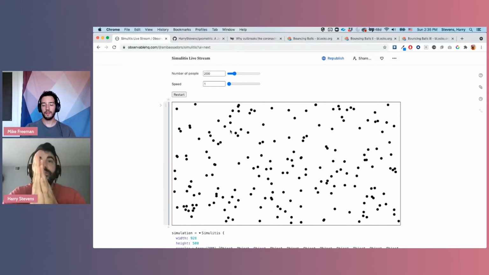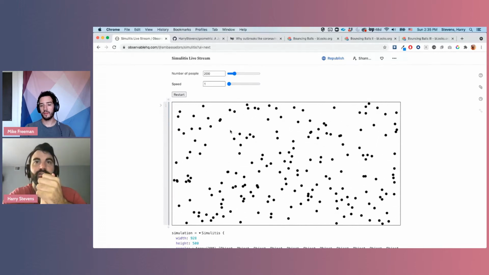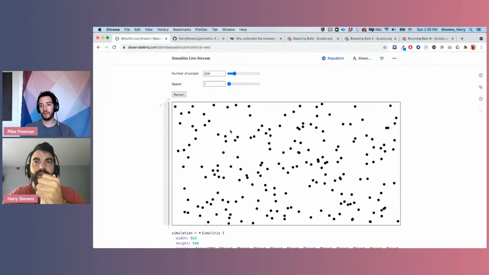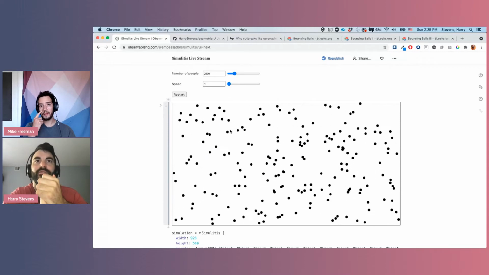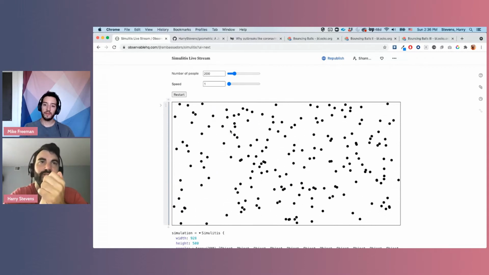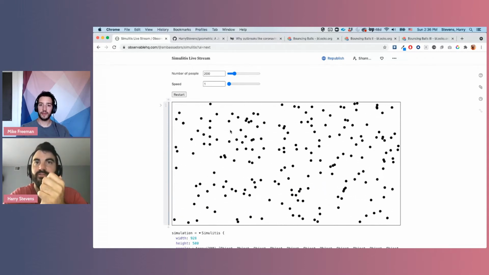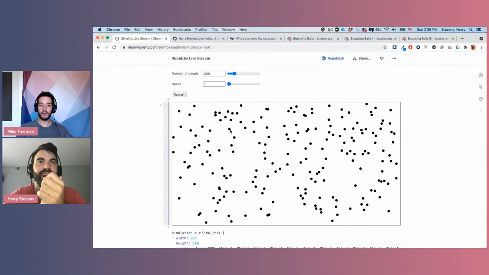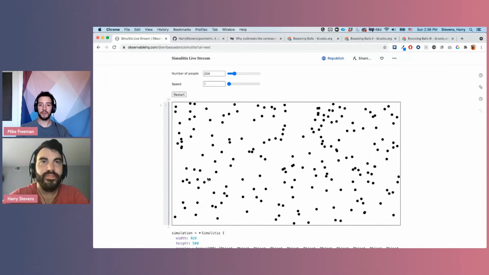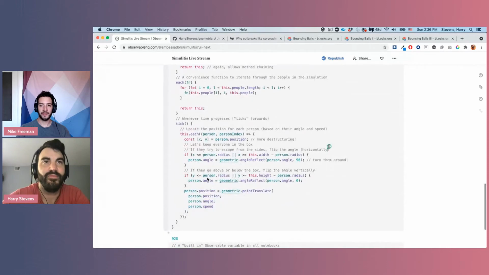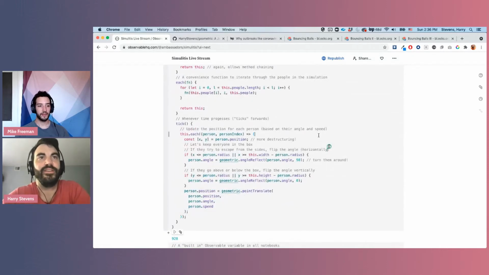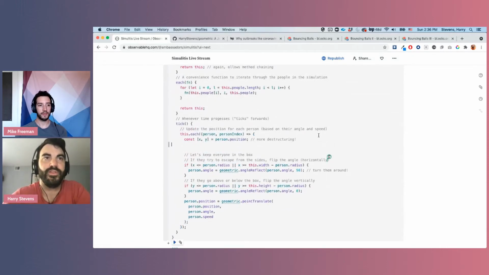But since all their speeds are the same and all of their radii are pretty small, you're not really going to be able to tell that it's wrong. But if somebody wants to fork this notebook later and implement the correct collision detection and resolution, I would welcome that. But here's what we're going to do. This is just how I did it.